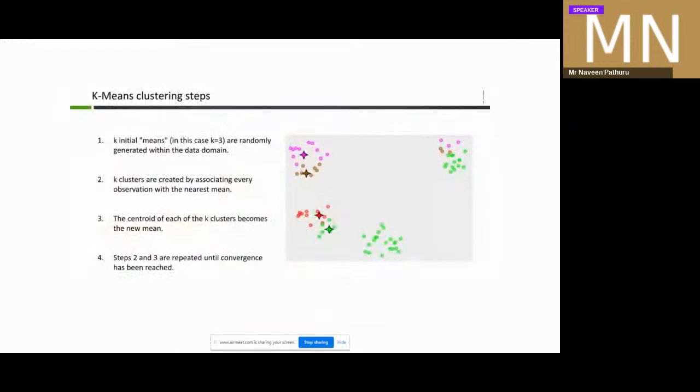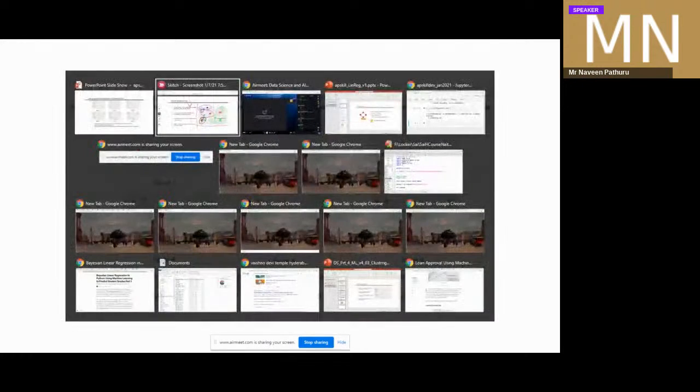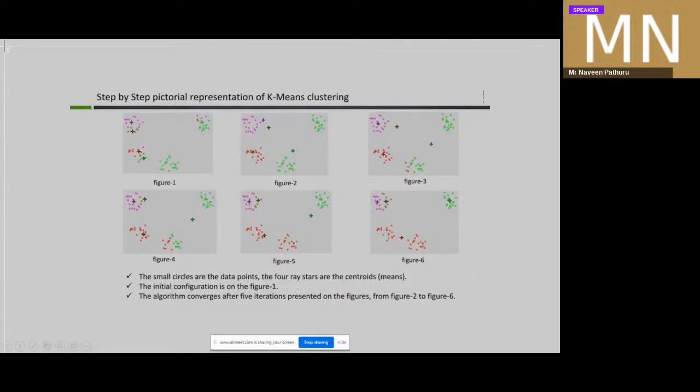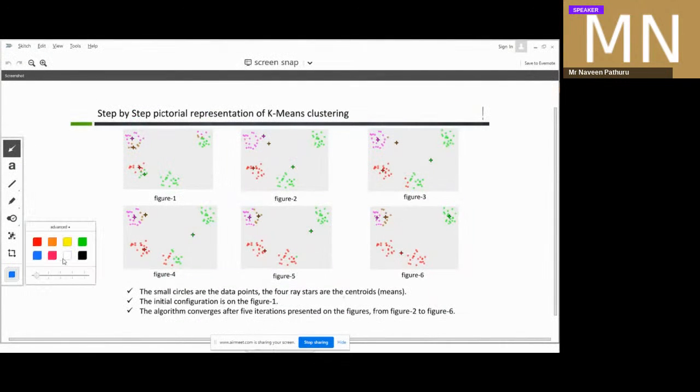Take a look at this. Let's move one step ahead. First, visualize when it formed the first centroids. They were here. Choose this one, choose this one. This is the first centroid, second centroid, the third and the fourth. This is the first iteration. We call that the first iteration.